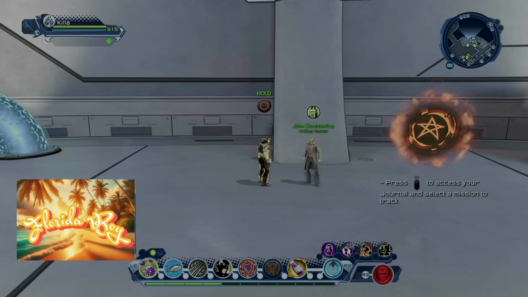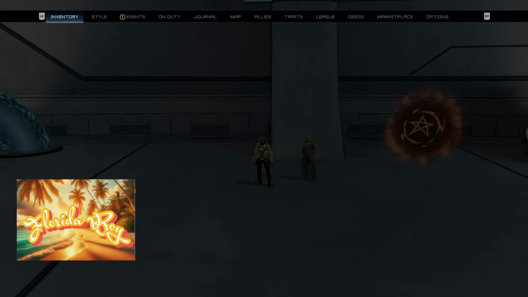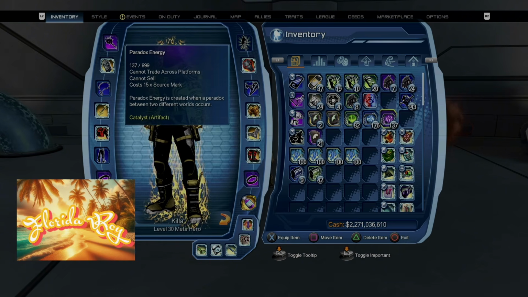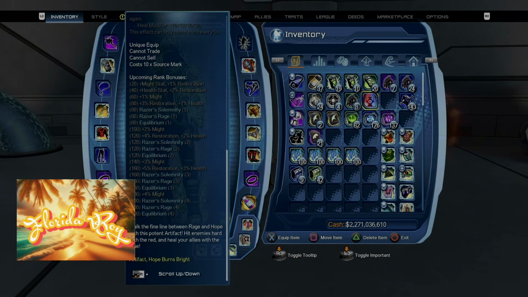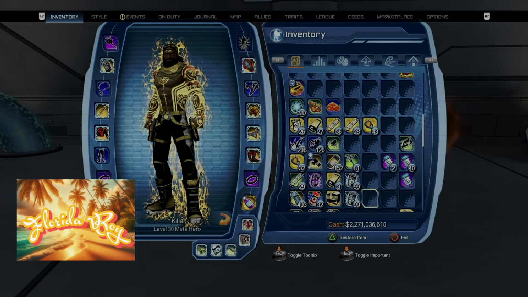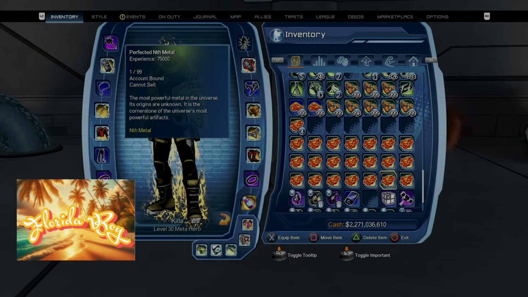So we're gonna level up the Razor artifact that just dropped, and for this you're gonna need 56 Dionysiums, 45 quantum field energies, and 36 paradox energies for 0 to 200 level up, right? And we're gonna go down to our Nth metal.